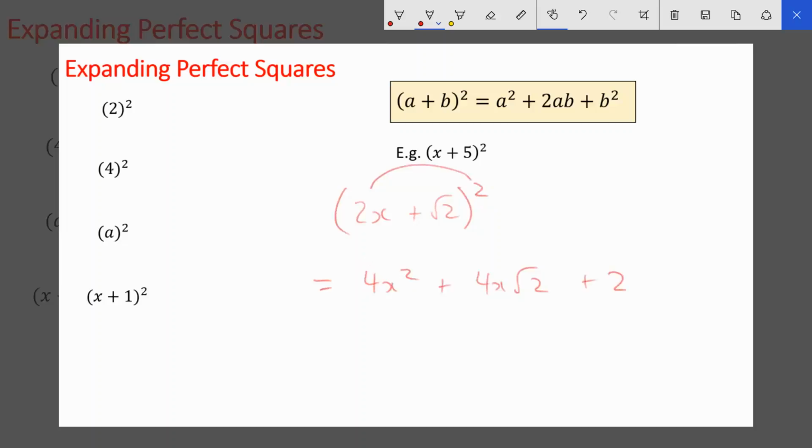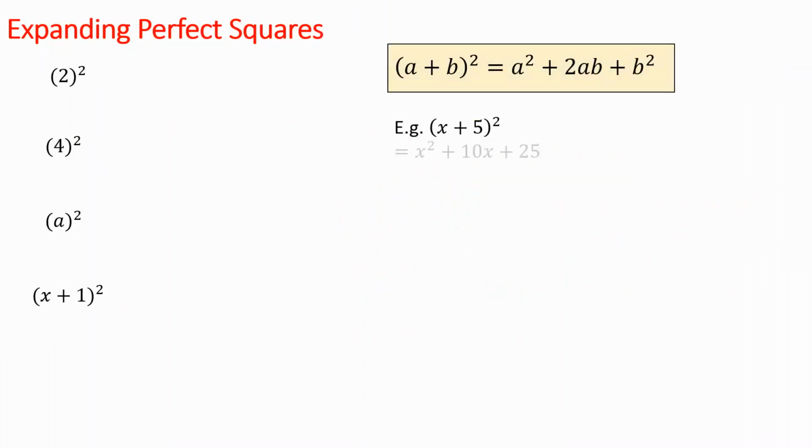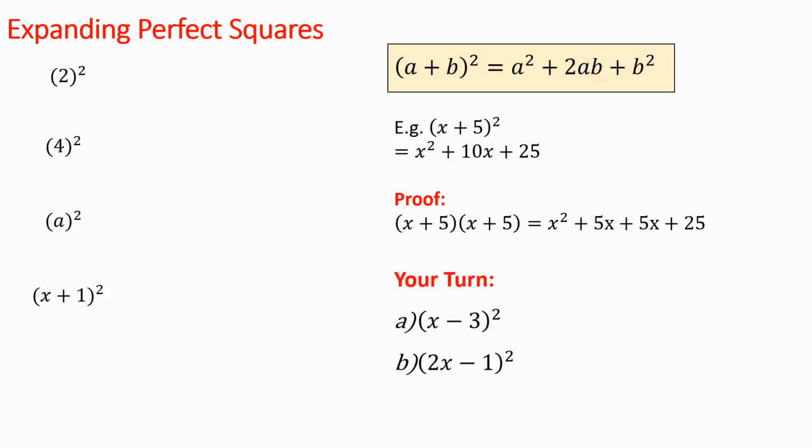Okay, so square the first one. So remember, write it out as 2x squared. And then 2 times the 2x, so plus 2 times 2x is 4x. Multiplied by root 2 is root 2. And then squaring the last one, use the brackets. Okay, square and square root cancels out. They're inverses of each other, so you get 4x squared plus 4x root 2 plus 2. Is that easy? Okay, so that's your part of exercise 3A. You're just expanding, and in those examples, I just wanted you to do it quickly.